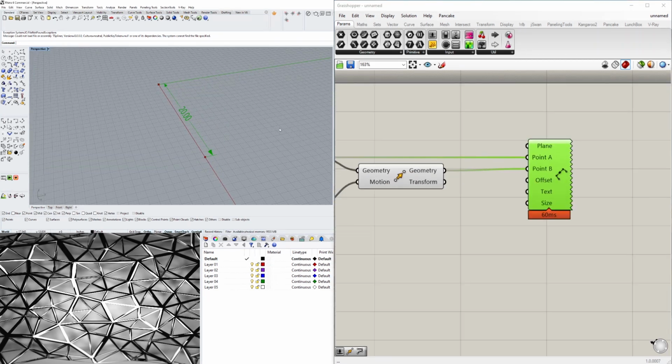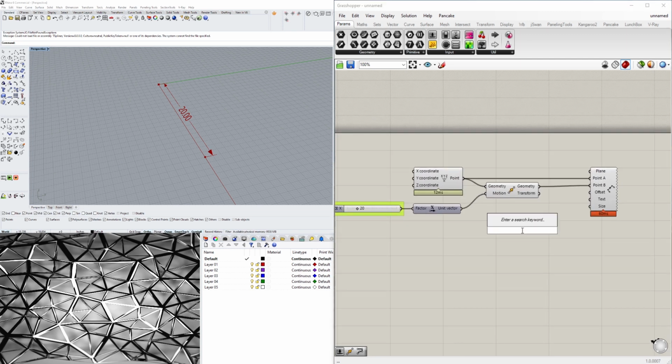But as you can see, we have it a little bit too close, and the text is a little bit too large. When we hover over offset, it's going to say 1. Text is going to be blank. Size is going to be 1. So we can change that. If we want to decrease the size, we could say 0.5.